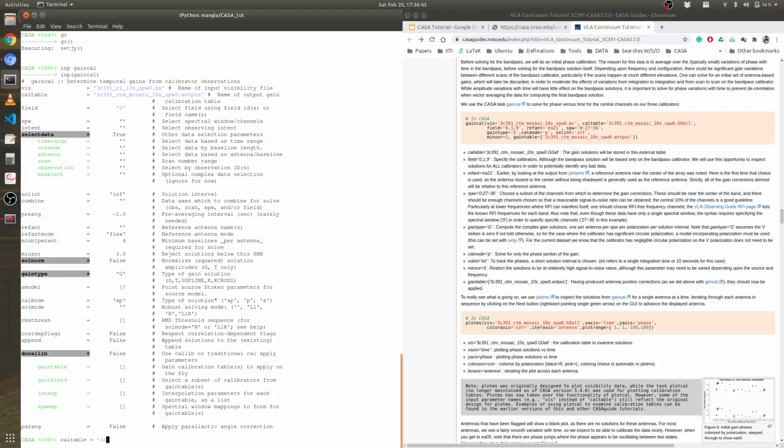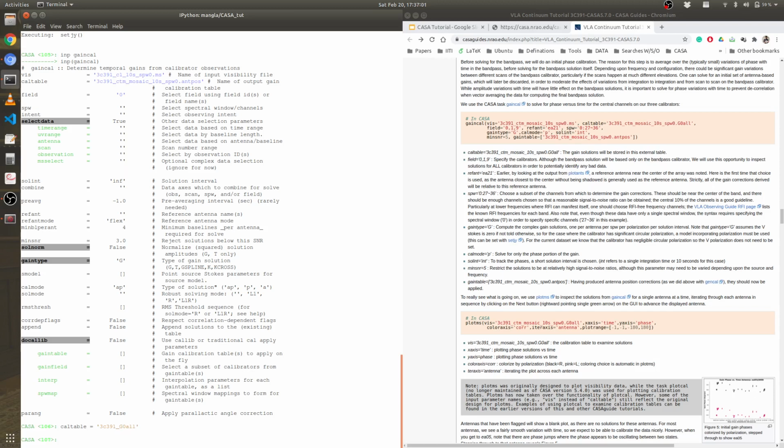So 3C391. You can give any name. You don't have to give from here only, right? Then just Z0. We are doing the gain calibration on all the calibrators. Okay.